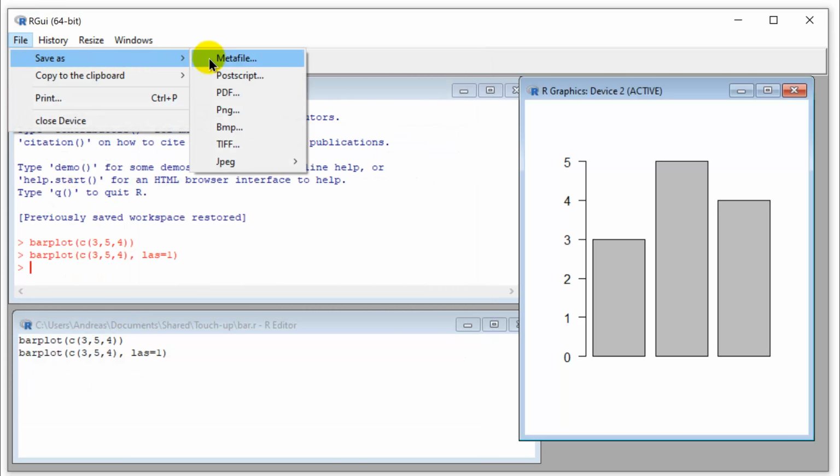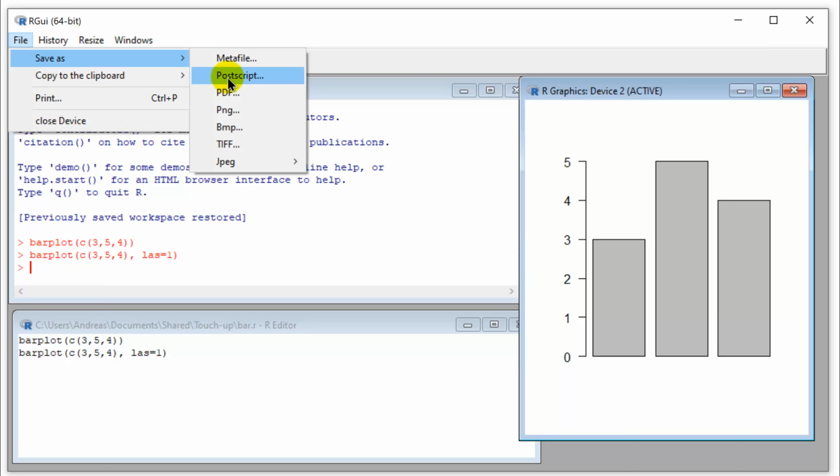And the reason I use PNG, that's the best format for graphics. So it's a compressed format. It's a small file size. Bitmap and TIFF, they are simply bigger file sizes, but they have no advantage, so they're uncompressed. And JPEG is a lossy format, so even if you say 100% quality, it's actually not. So you always lose quality, and it's actually designed for photos, so it's really not a good format for graphics. So stick with the PNG whenever you want to use something to put in your PowerPoint or on a website.